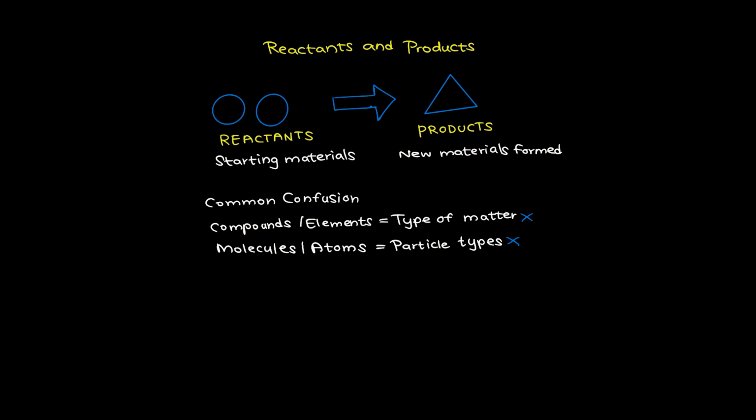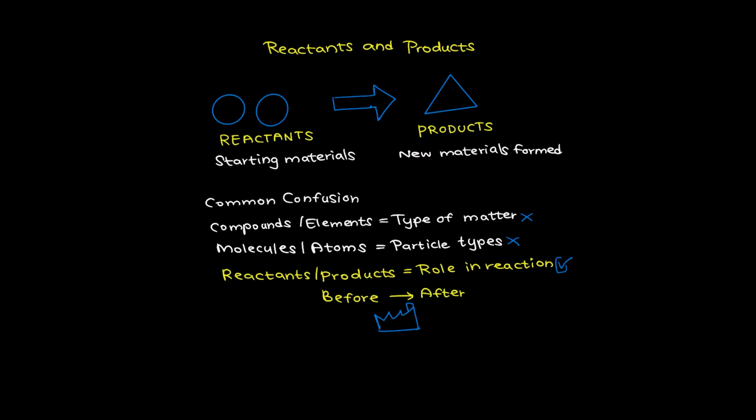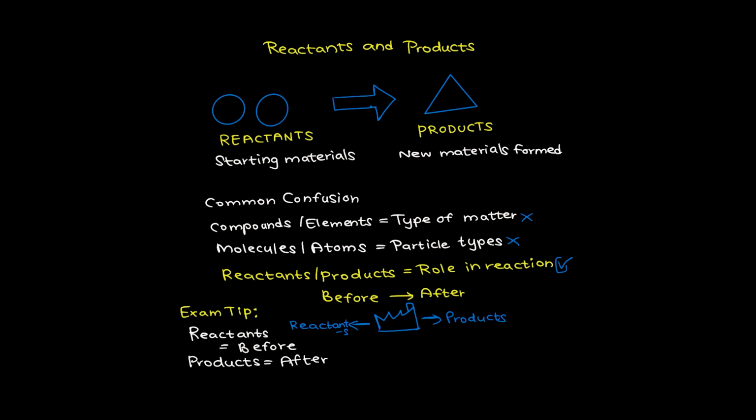An element can be a reactant. A compound can be a product. Same with molecules and atoms. They describe particle types, not positions in the reaction sequence. Here's a WGU C165 OA exam tip for you. Reactants are starting materials, products are ending materials. The reaction arrow points from reactants to products. Think of it like a factory. Raw materials go in, finished products come out. Quick recall hook. React first, produce last. Reactants start it, products finish it.